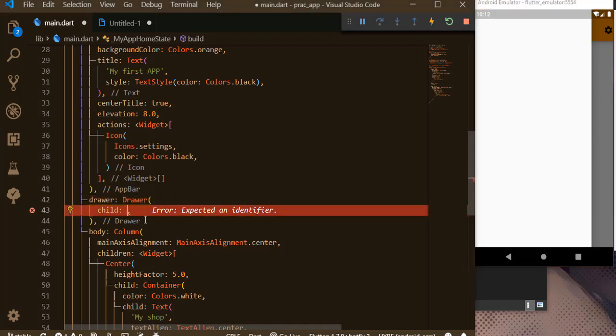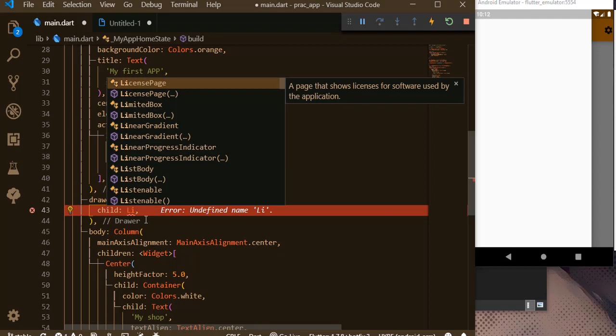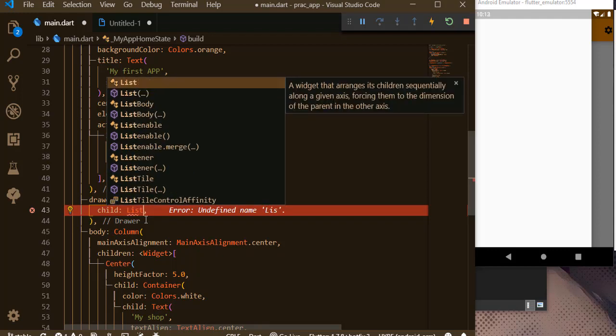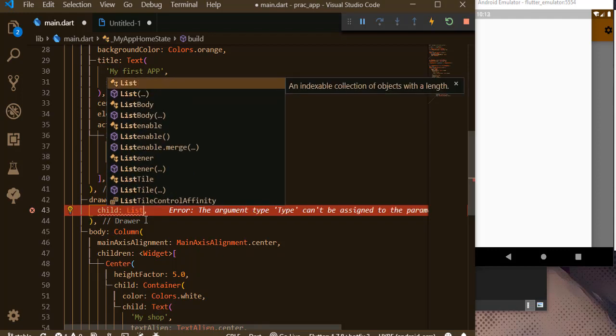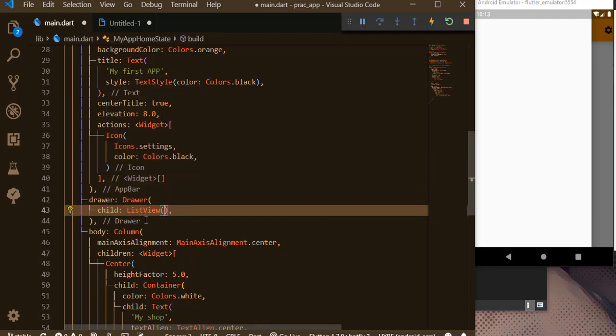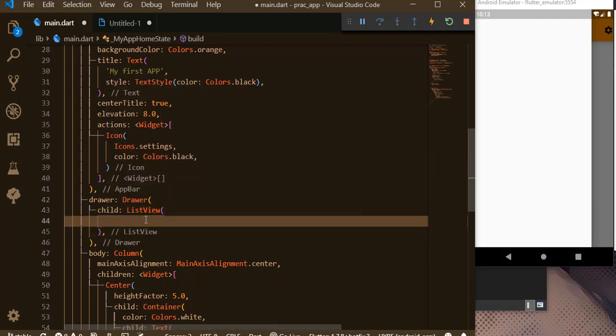Okay, let's give it a list view. Alright, and then this list view will enable us to have a list of everything that we want within this drawer, right? So the list view has children.